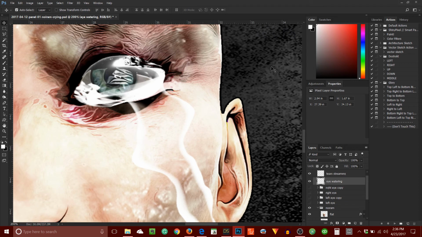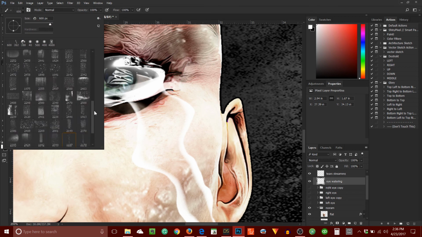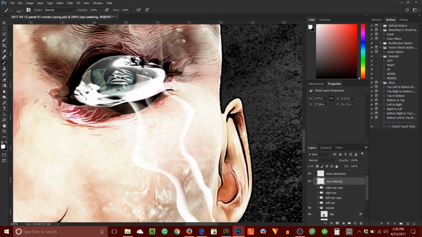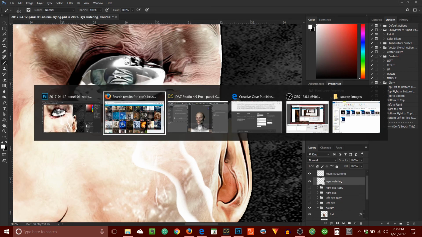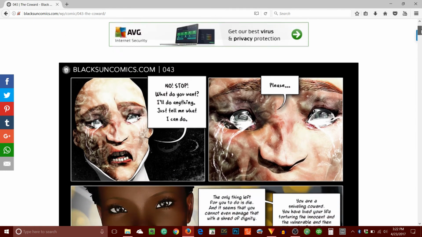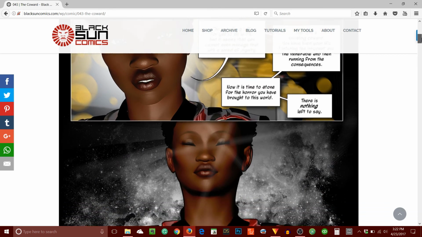So it's not a difficult process provided you have the right tools. Once you have Photoshop or GIMP or Affinity Photo, which a lot of people seem to be using now, and a good brush set, in my case Ron's brushes, which are high quality brushes, I highly recommend them. I'll leave a link to them in the video description below. So that's what it is. And finally, I ended up with this image here, which I will show you on the website. It looked convincing enough. I was happy with the results.